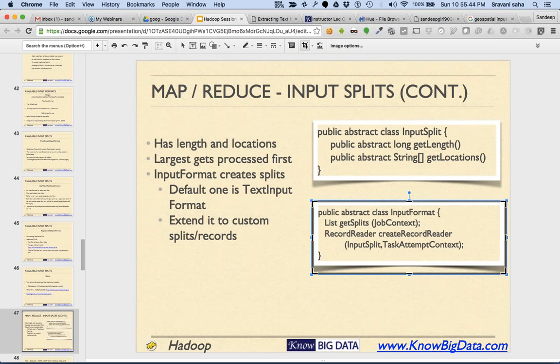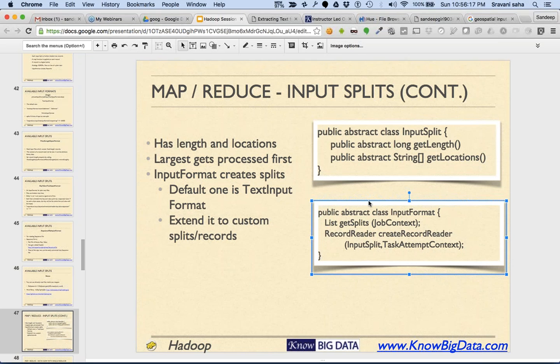First, you extend a class called InputFormat, and then you implement the function called getSplits. It gives you the list of splits, and then you create a record reader. This record reader's duty is, given an input split, to convert it into a list of records. That's the duty of the input format.